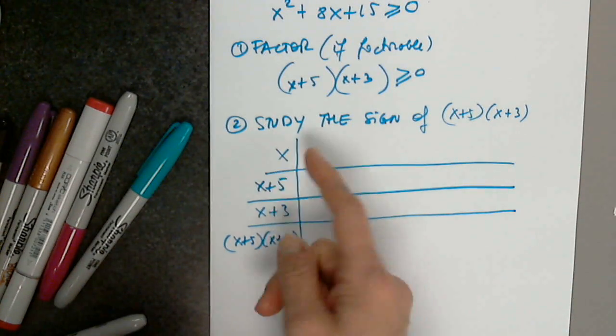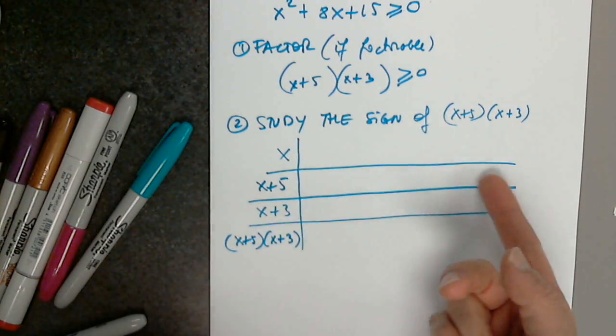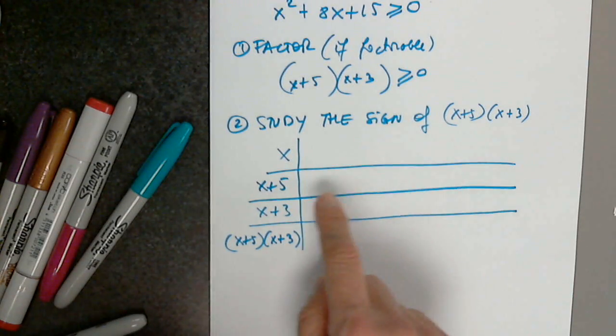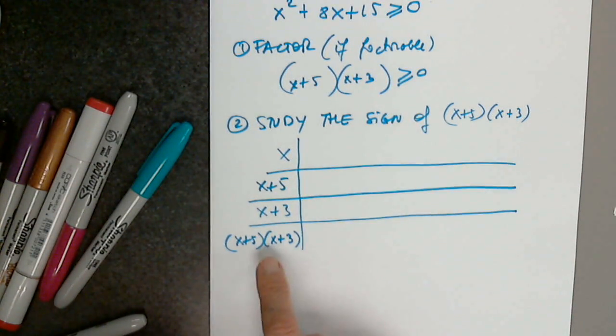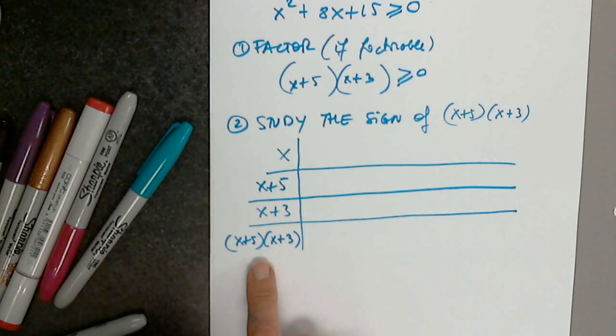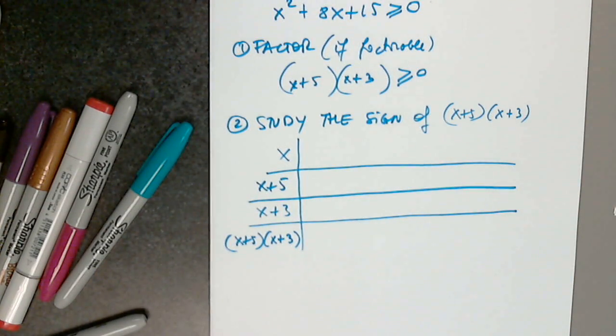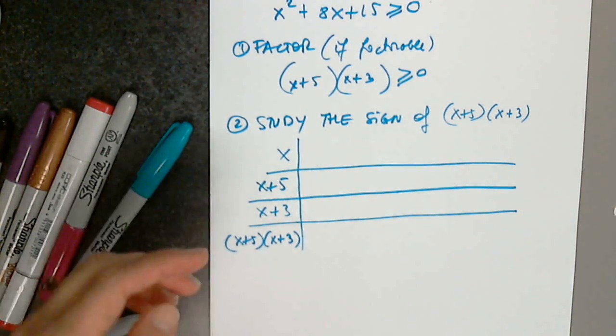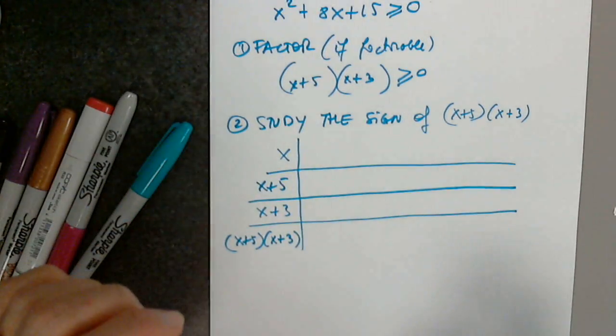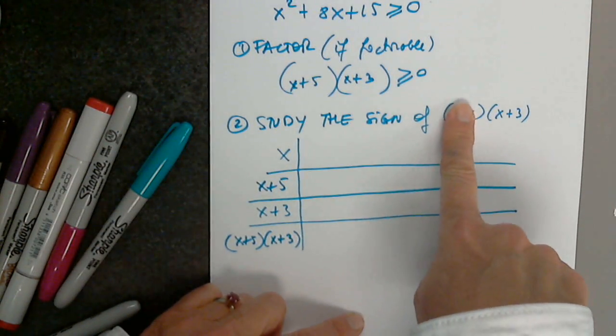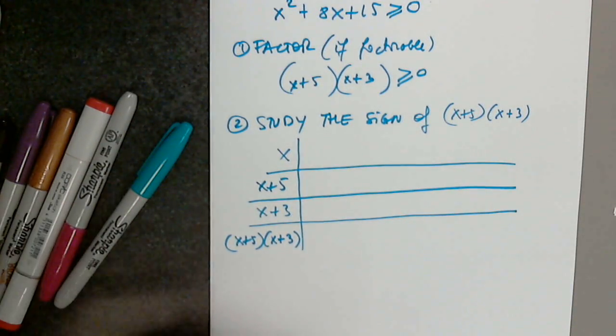Notice what I put first. Values of x. What I put next is the first factor in the problem. And then I copy the next factor in the problem. And this is the entire product, because this is really what I'm interested in. I'm not interested in any of the particular pieces, but I can't determine anything if I don't look at the signs of each piece. So x is the variable in the problem. And then in x, I have to put the values that make this 0 and this 0 in ascending order.